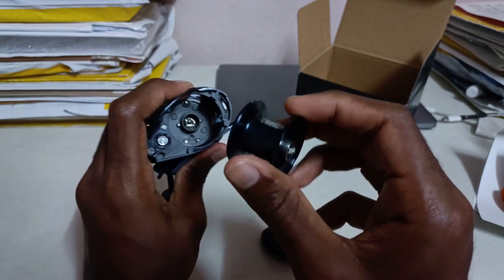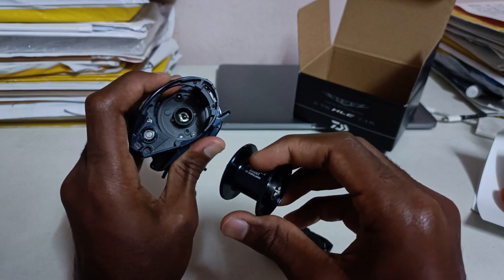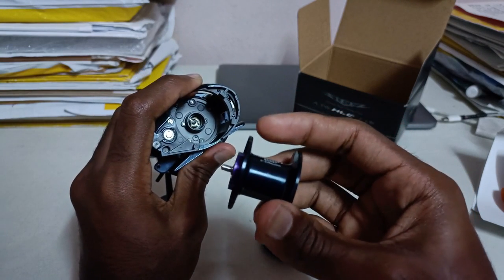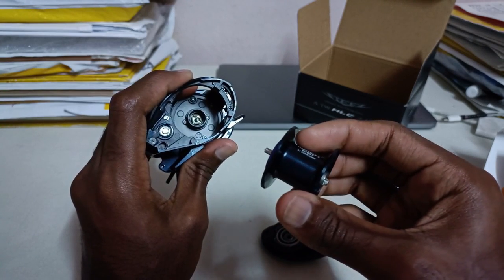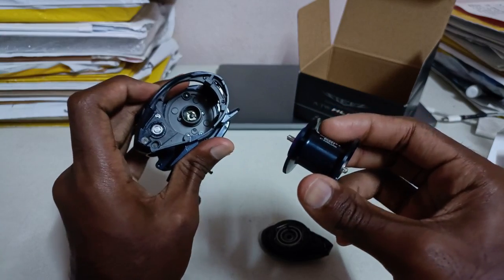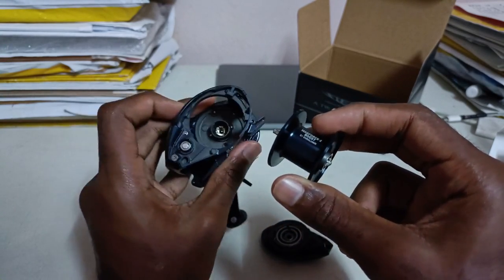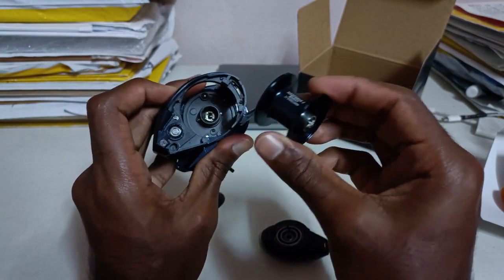I want to use this for a heavier application because if I'm not wrong, this was made for Australian sea bass. For sea bass fishing, the spool is designed to be deeper in order to house a thicker and heavier line and more line. So I'm gonna spool in 30 pound braid and I'm gonna whack some toman with this, maybe some chowpora catfish. Let's see how this reel holds up.